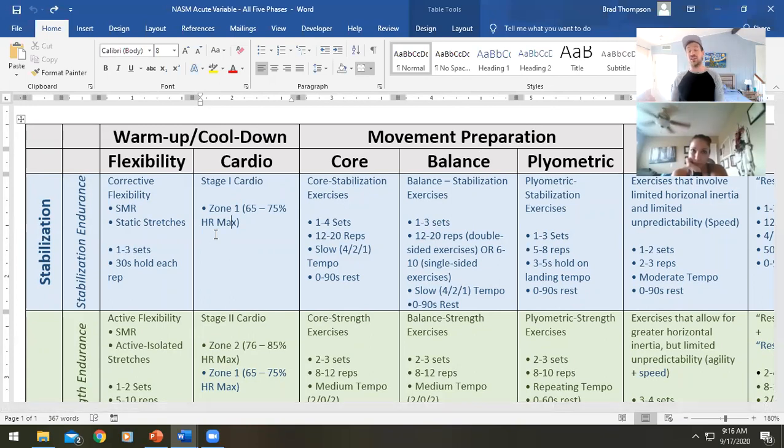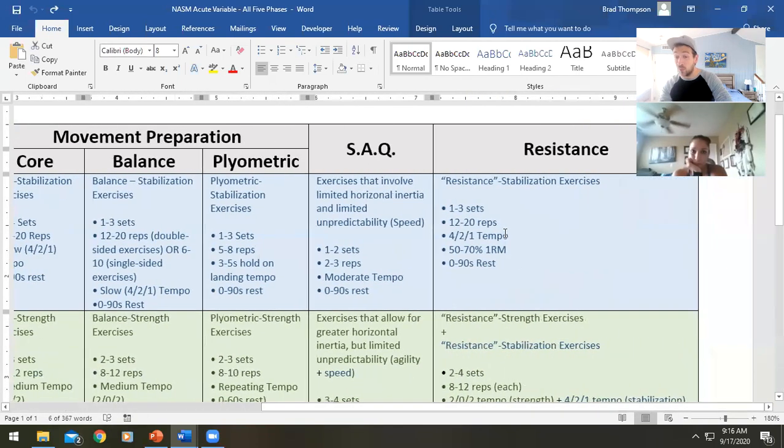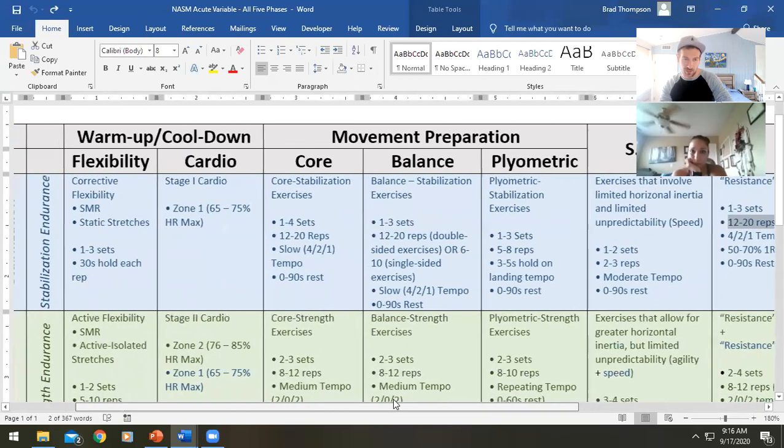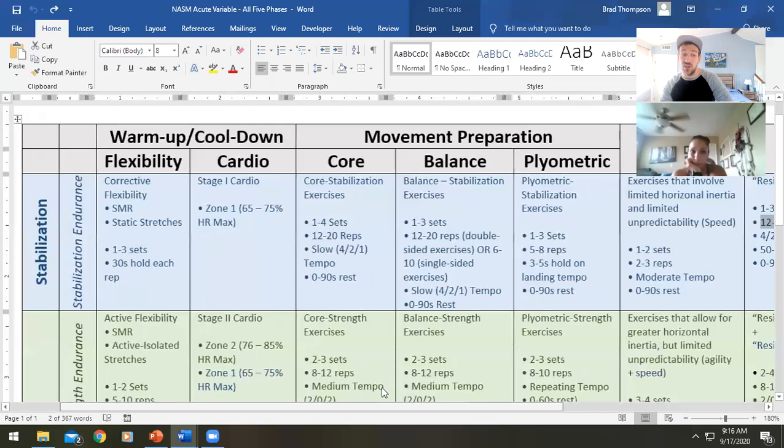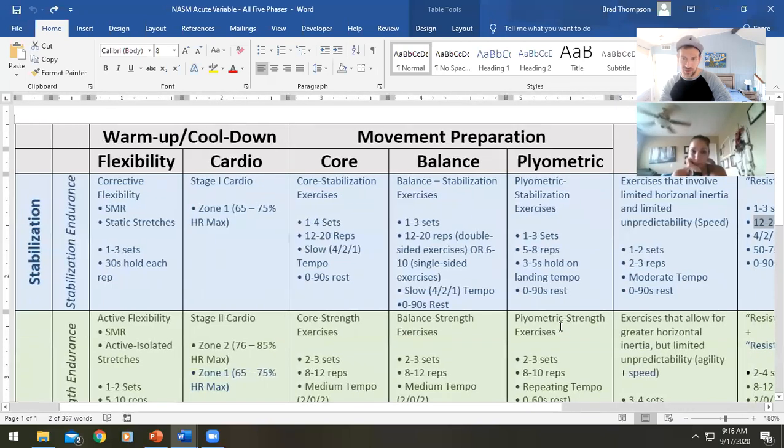If I'm trying to get you used to being on your feet for 30 minutes, I do want to get you to build up your endurance by building a foundation of baseline cardio. And that's why this exists in our first level. Also, that long duration is going to pair really well with the long duration that we're seeing here. But we'll get to that again in a little bit. So again, you start to notice why all of this is put together.